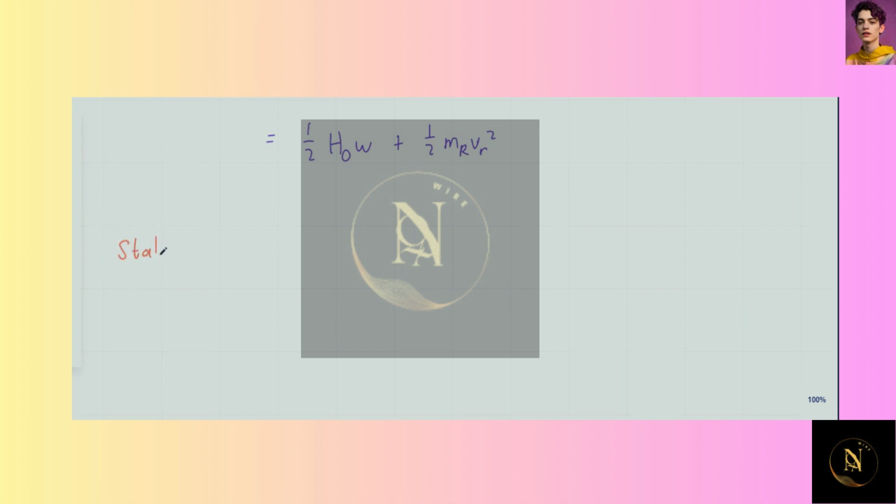So we've written out a general expression for angular momentum and our kinetic energies. Now, state 1 is the state in which x is equal to 0, so the rod is completely in the tube. The angular velocity, we'll call it omega 1, is 5 radians per second, and Vr is equal to 0. So the speed of the velocity of the rod with respect to the tube is 0.